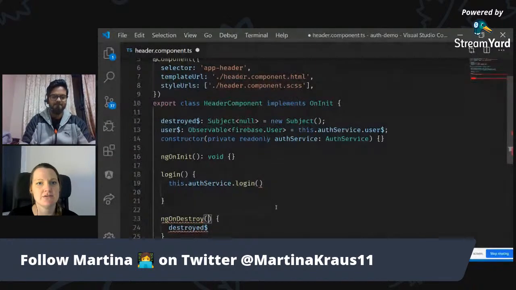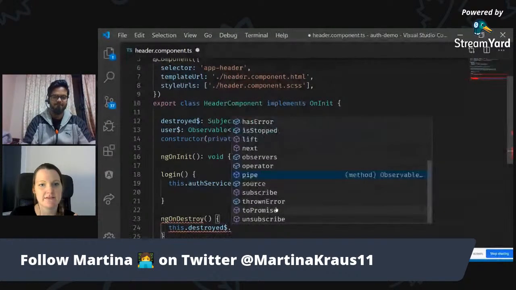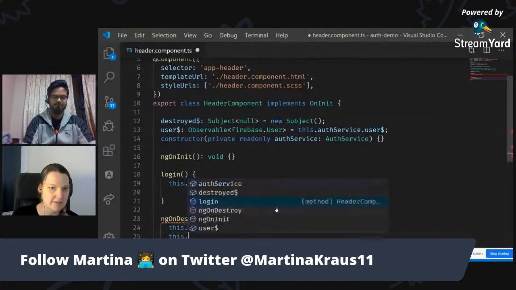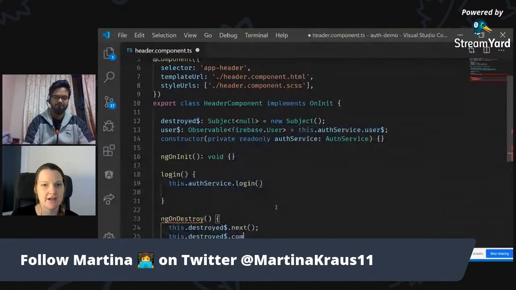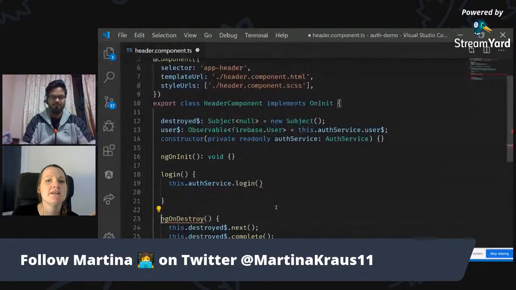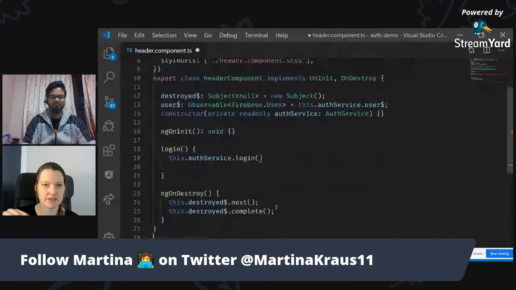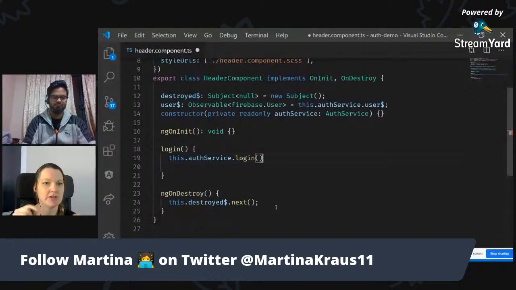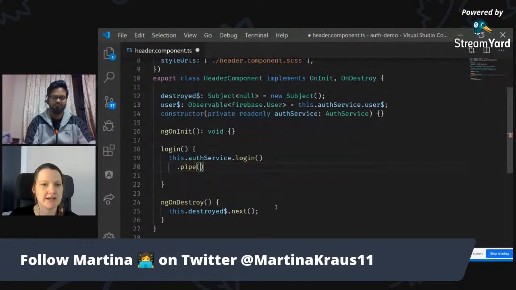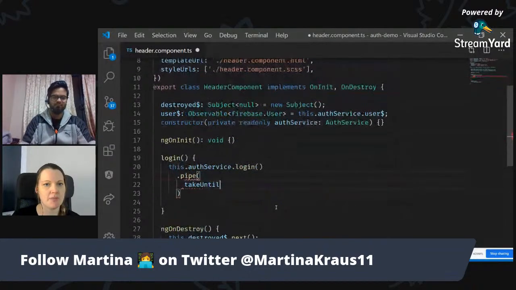So what Sid is actually going to do right now is create a subject and emit some value inside the subject, inside this ngOnDestroy lifecycle hook, which you need to implement in the interface as well. Just one side note, Sid, you don't need to complete the subject. Everyone is doing that, but you don't need to complete it because no one is subscribing to the subject. We are not going to subscribe to it, so we don't have to complete it inside the onDestroy. You can remove this. You just need to complete it if someone is subscribing to the subject. We are just putting it inside the pipe and using the operator takeUntil.